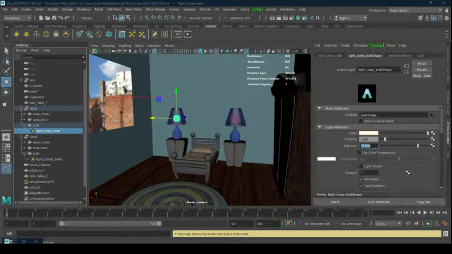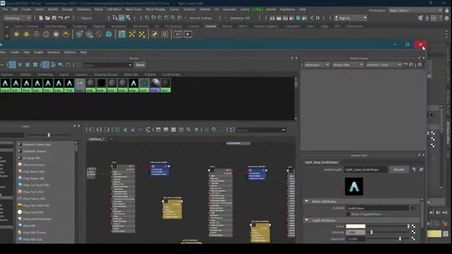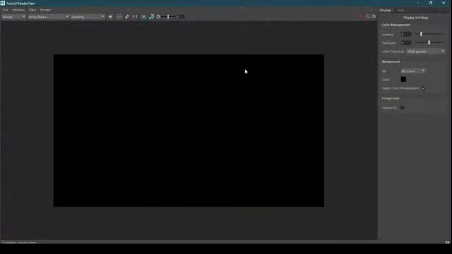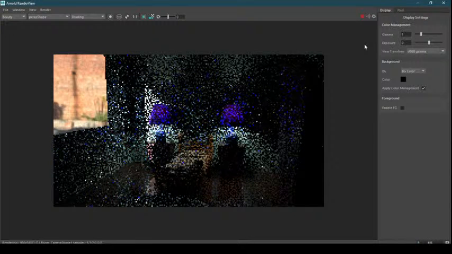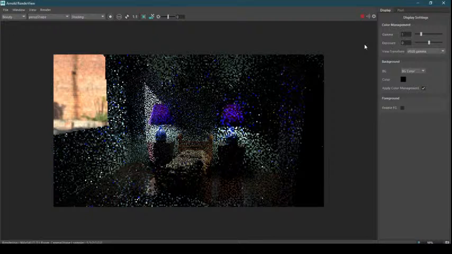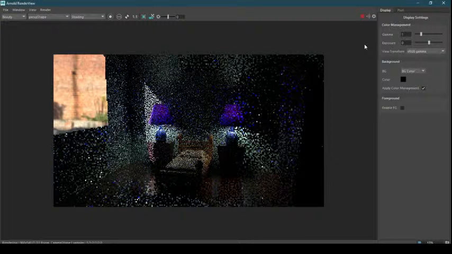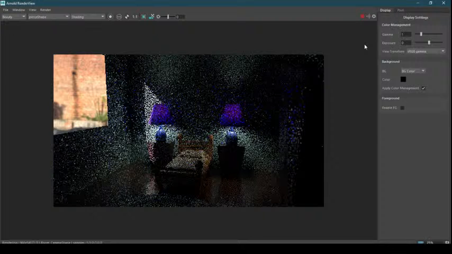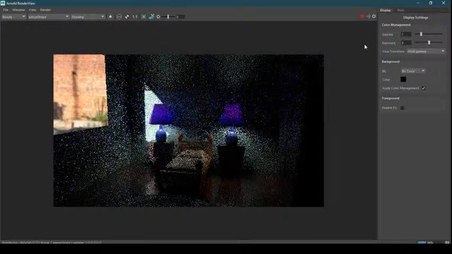Okay, I will stop here. Then I will go back to my, let me close this one, online renderer. Play here. So I kept it a little faster. It will not take time to render here. Now one thing here is that the shade is blue color. Even if my light is yellow, it is creating something like a blue shade on the wall.